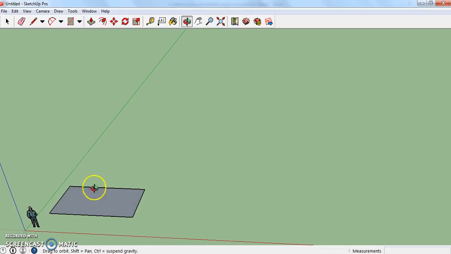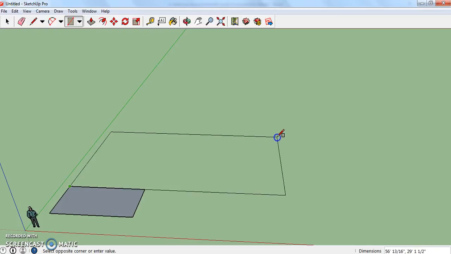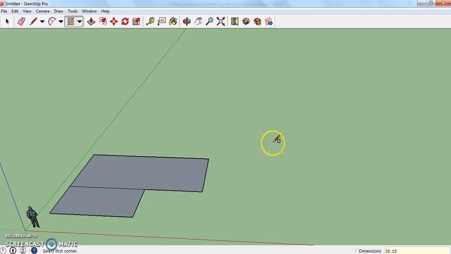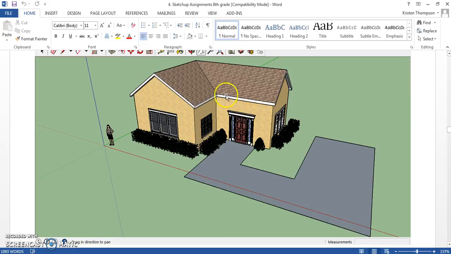Our second rectangle is going to be right on top of it right here, and it's going to be a 35-foot by 15-foot rectangle. So I click on my rectangle button, start right here. There again, it doesn't matter how big or how small it is, because once I draw it, remember I don't click on anything, and I go to my keyboard, and it's 35 by 15. So I type 35 apostrophe comma 15 apostrophe enter. Boom, there we go. There's our second rectangle. So our house is L-shaped. If we go back, we see it's L-shaped here.